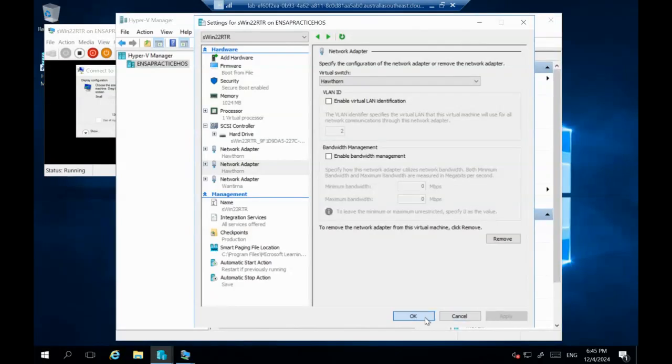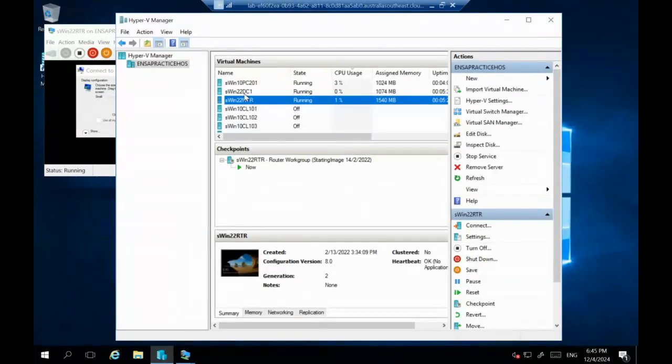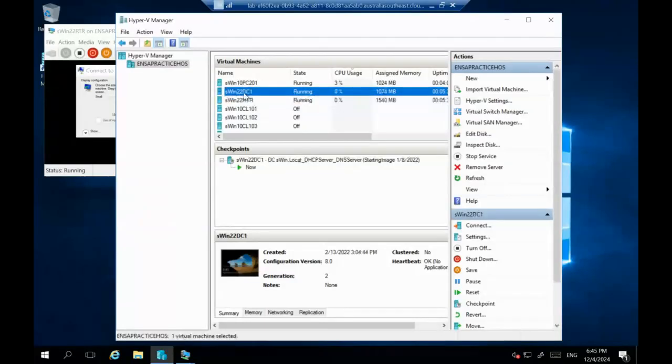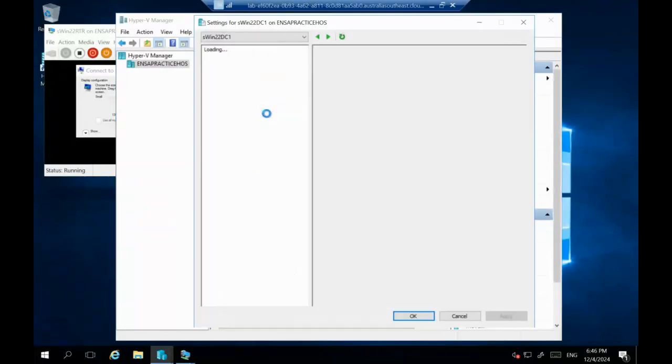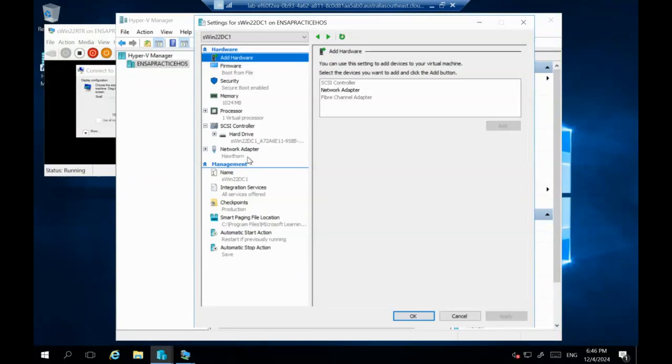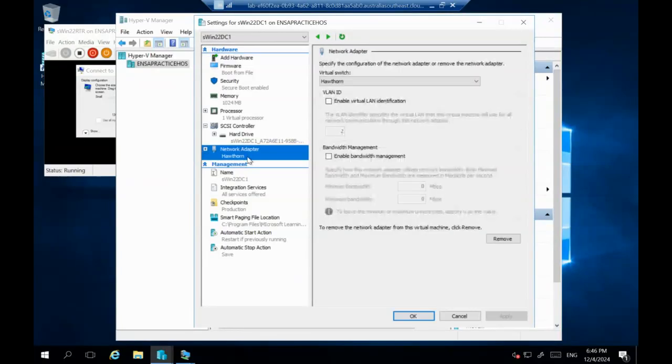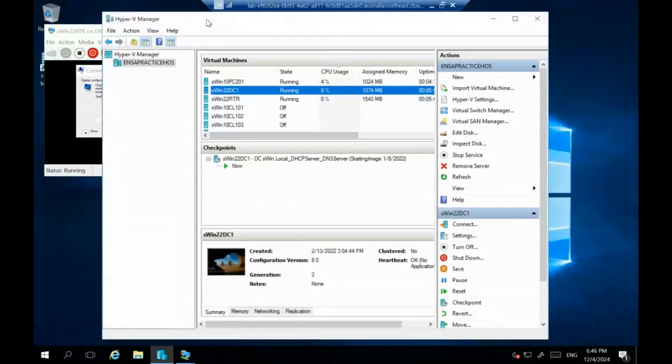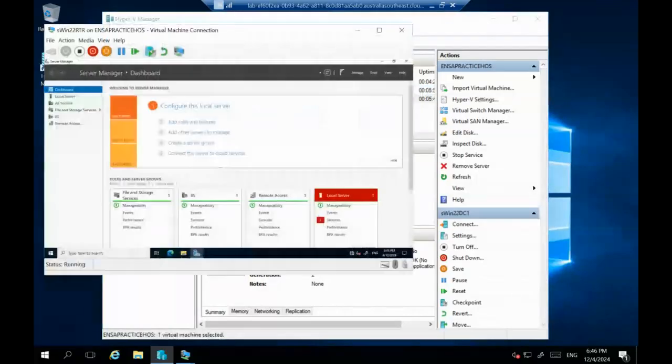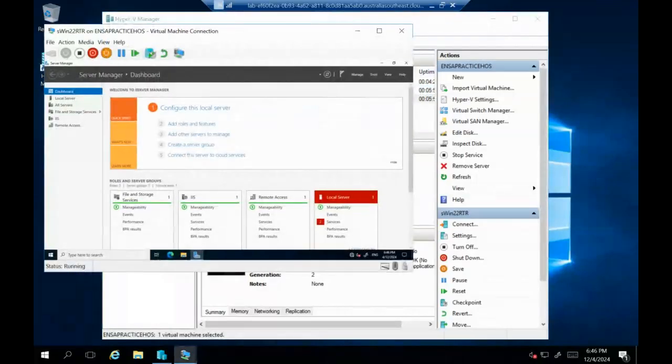Okay. And we need to do something to Windows DC1. Right click, settings. And that is on Hawthorne. Okay, that's perfect. So that's the only one that's correct. It was, yeah, that's the one, Tanner. Cool. So now everything is looking good. Everything's looking good, I hope. I think we're going to have some problems with IP addresses soon, but they've got physical connection. We can work with that.